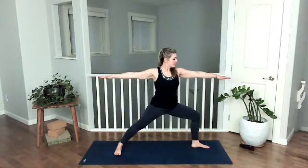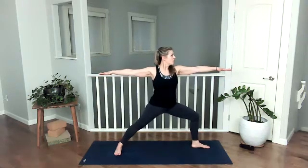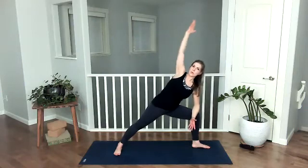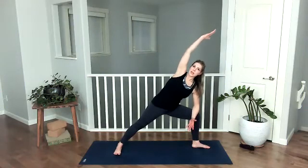Sitting down into this lunge. Inhale, hold. Exhale, hold. Now inhale, sweep your right arm up and over, extended side angle, and then rotate through the body, take the left arm down towards the top of your thigh.